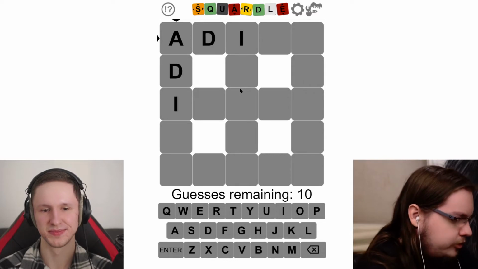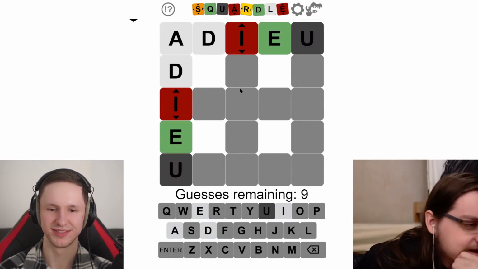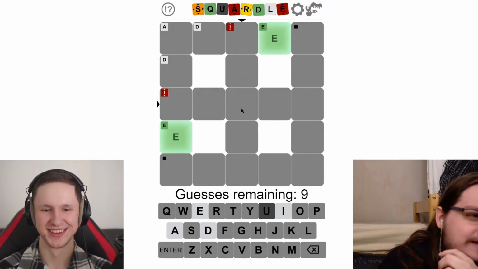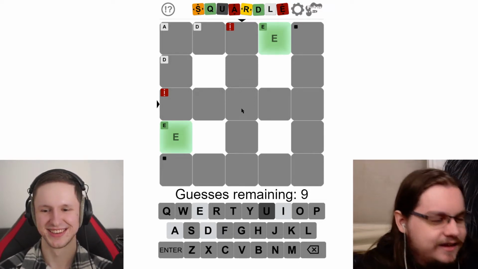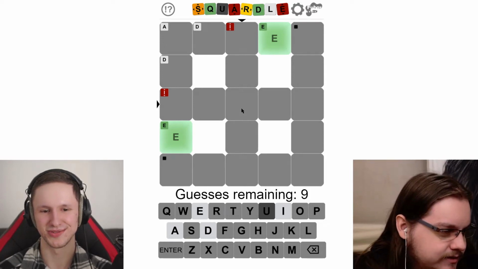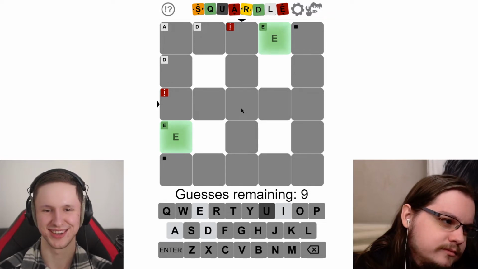I think we all know where we're starting. Yes. Hey, there's some E's. Also, interesting. No use at all. But eyes. Eyes! Do we want to figure out a number, the word that has an I in the center? No, we don't. No, we explicitly don't want to do that.